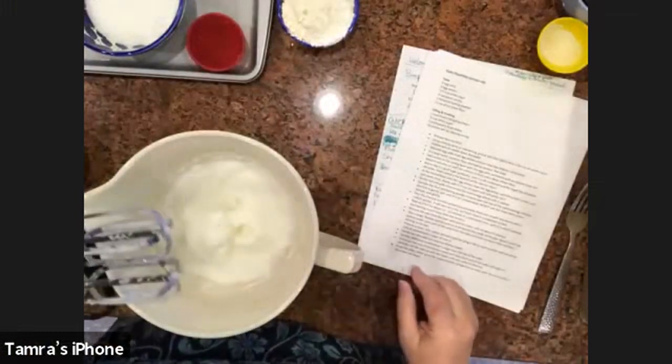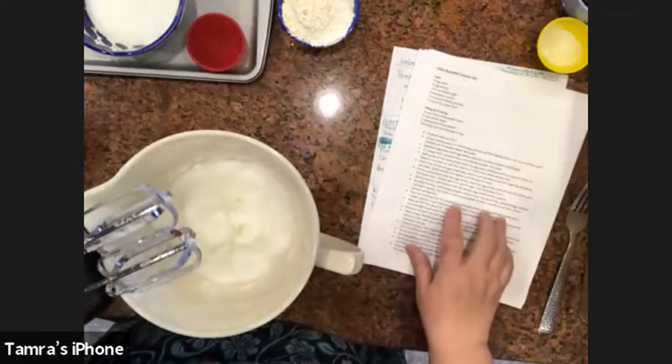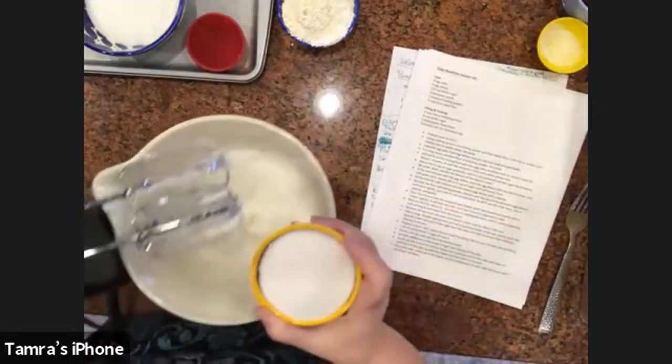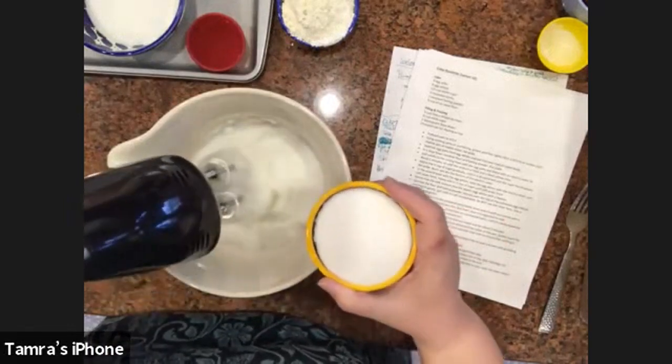All right, so at that point, when you've got those soft white peaks in your egg whites, we're going to go ahead and slowly add another 1/2 cup of sugar as we're mixing until we get those stiff peaks.